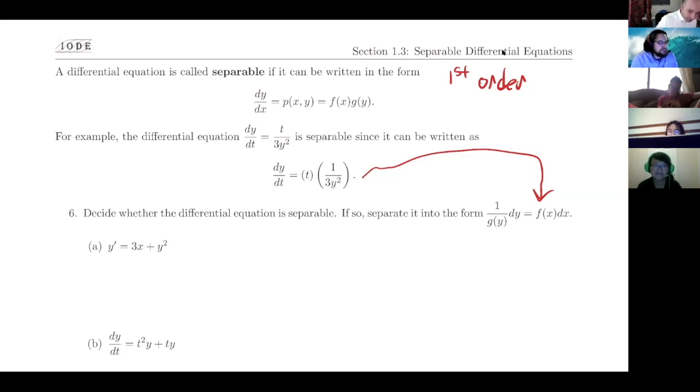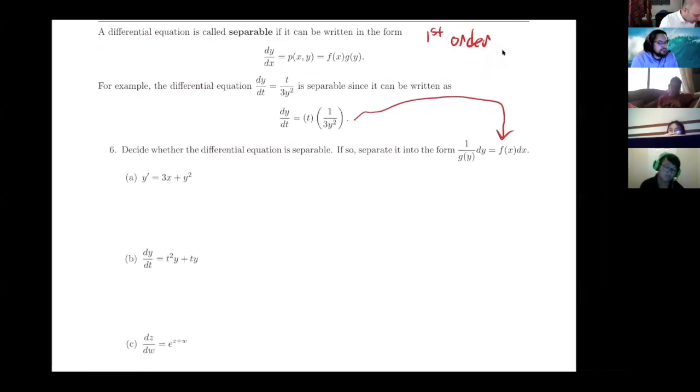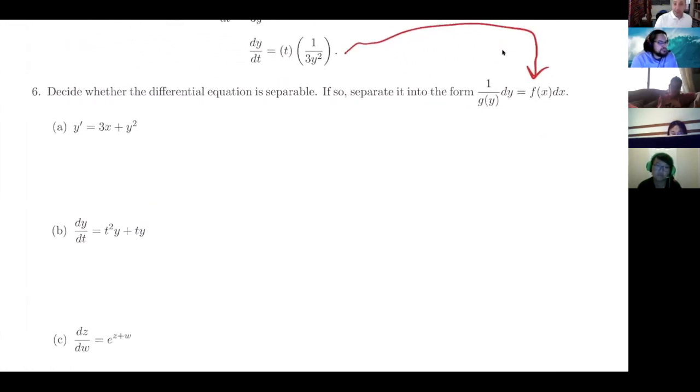Below are some examples of differential equations, and I'm going to take some quick polls to see how we're identifying the structure here. I don't necessarily want to solve these. I just want to know whether or not this would be a separable differential equation. Taking a look at A, I'd like you to respond whether you think this is separable or not separable, and there's a way of saying definitely or I think as well.